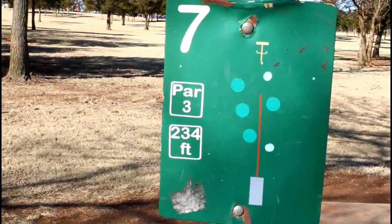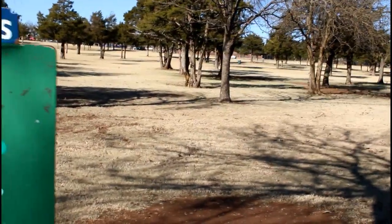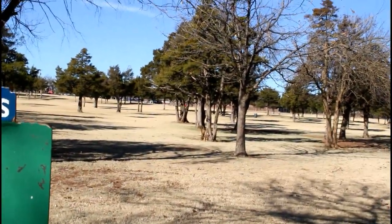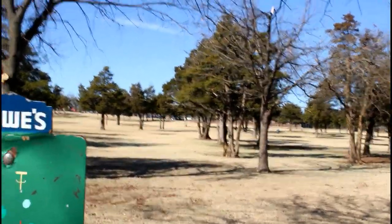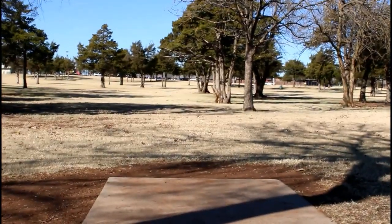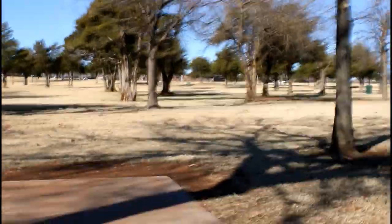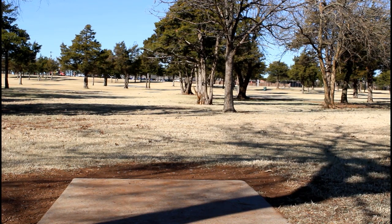We get a par three here, 234 feet. Now this one I usually do pretty good on. You can see that big cluster of trees straight ahead, and you can see the chains just inside there. It's actually past them, but you can see it through the trees. So we're gonna go for it. It's another forehand, and I just gotta get a little lucky with the bounce. Put it on a hyzer, so it curves really hard back right. All right, enough talking, let's start doing.